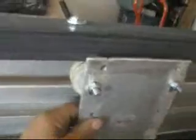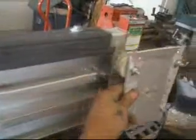And what's cool about it is I cut those just perfectly to where I can get it off, and it comes off in one piece. So by cutting down the width of these wheels, cutting that thickness off there, it came in perfect tolerance to be able to get it off the rail and be able to work on it. A couple of washers on the bottom to space them up.